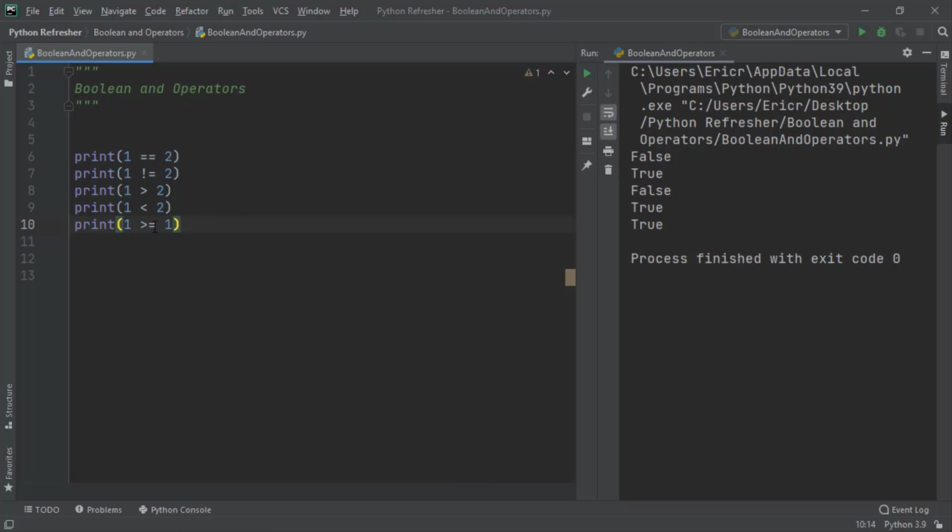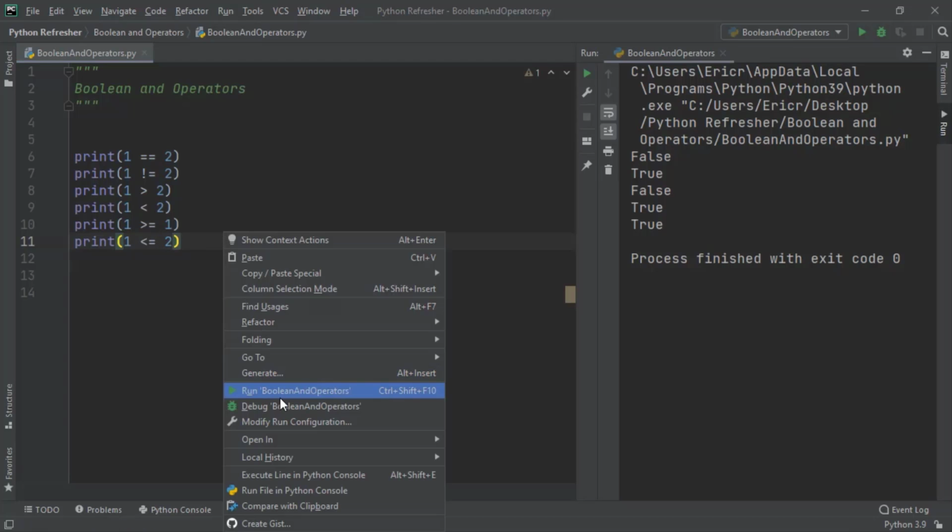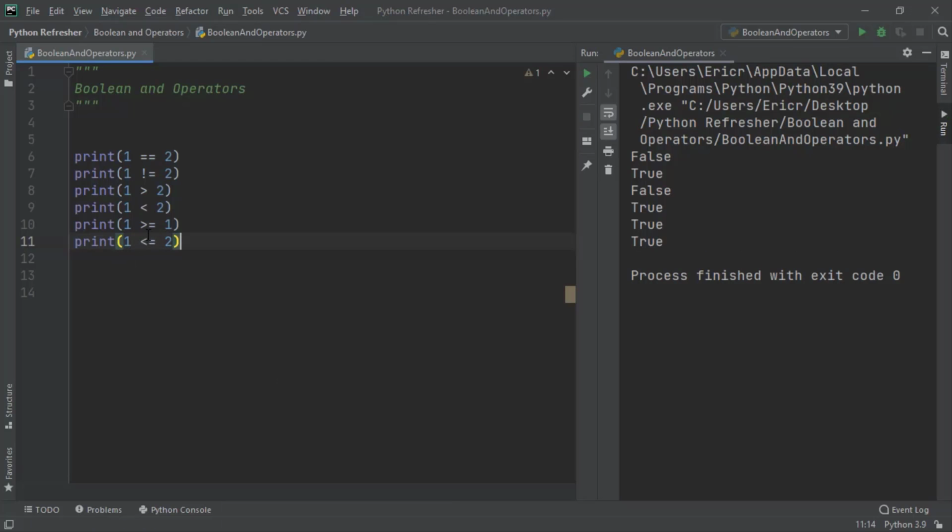Which is true because it is equal to 1. And here we're going to say, is 1 less than or equal to 2? And that's going to be true as well because 1 is less than 2. Now these are examples of comparison operators.